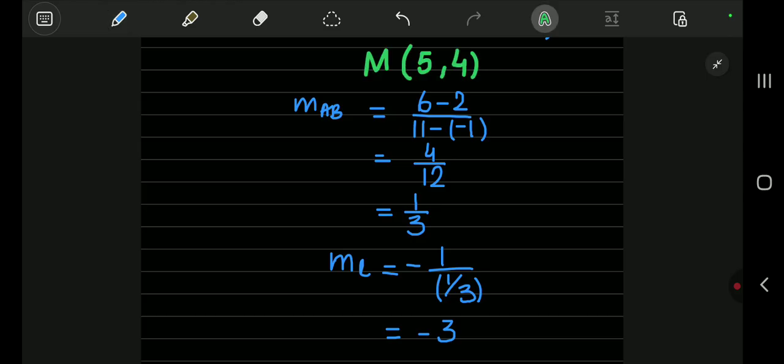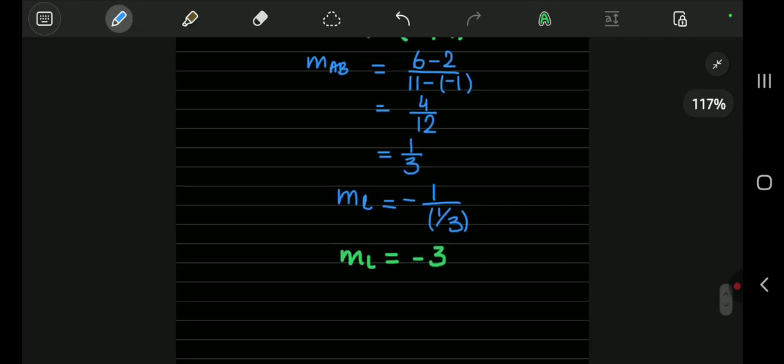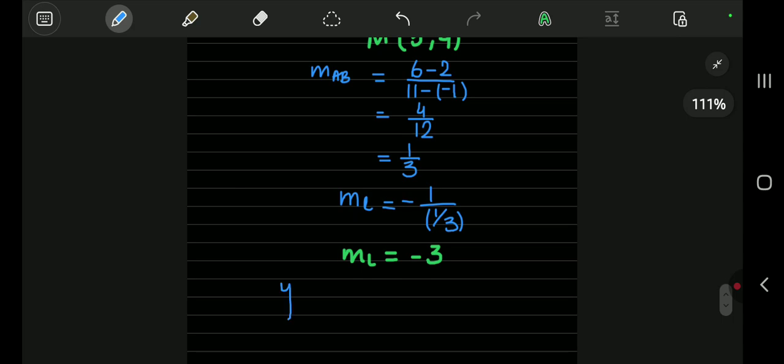Now that we have this point and this slope, we can easily write the equation of the line. Using the point slope form, we can use y minus y1 equals m times x minus x1, or you can use the y equals mx plus c form also. You can first put the m and then put the x and y coordinates in the equation to get the c, and then rewrite your equation. Whatever suits you best, both ways are correct.